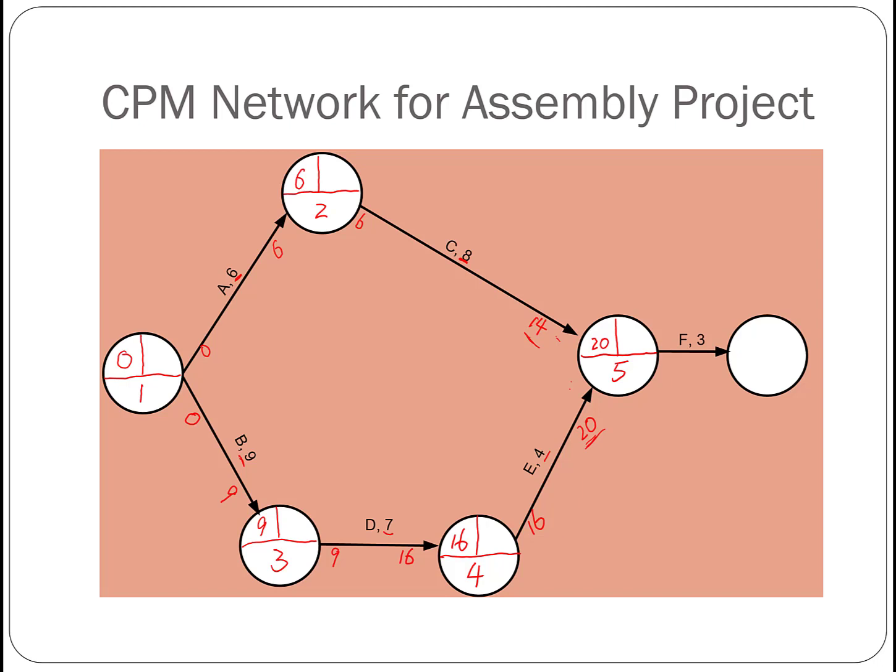Now this 20 comes to here, which becomes the earliest start time of our activity F. Now the earliest finish time of our activity F is 23. So with this, we finish the forward pass.